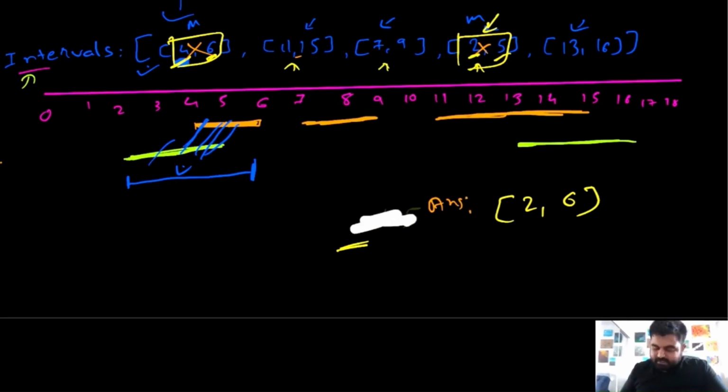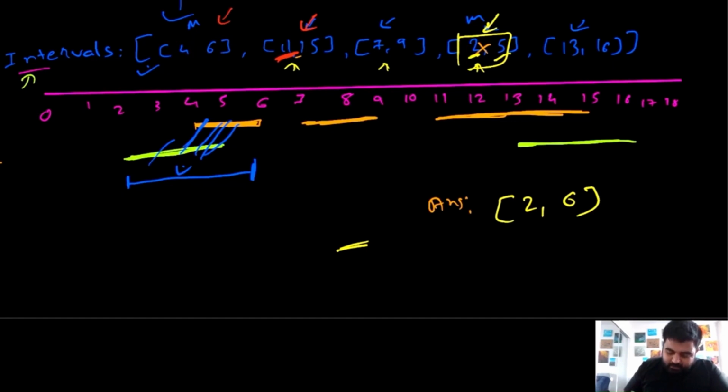Now let's see how we can move forward. So again, for this 11 to 15, we will have to repeat the same process. So we check whether this 11 falls in between some interval. So first of all, we compare this 11 with this 4 and 6. So it does not fall in between. And also remember that just because we are done over here doesn't mean that there could not be any more overlaps that we cannot take care of. So we might have to do it. So that's why we are going to compare all the values again.